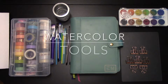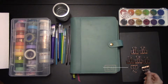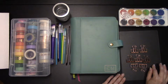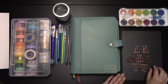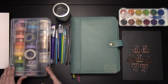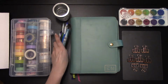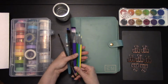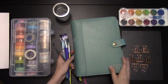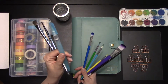First, the tools we'll be using today. We have a set of the butterfly clips that are wire sitting on top of this clear writing board that I got from Jet Pens, but is also available on Amazon. We have a selection of washi tape and a selection of different brushes that I've gotten over the years from various art stores. They're of varying quality, including a water brush, which is a very, very cool tool.